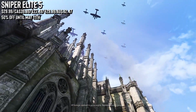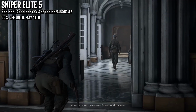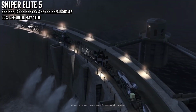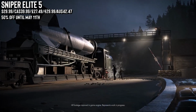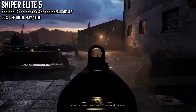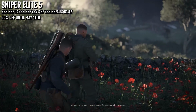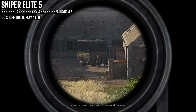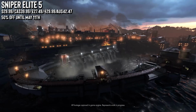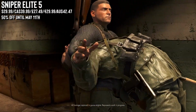Sniper Elite 5 is currently 50% off, which is the lowest price yet, and Luke had the opportunity to play the game, and as with previous installments, you'll find yourself here behind enemy lines in World War II, this time in 1944 France, where you must uncover the truth behind Project Kraken. The game design is focused on smaller sandbox locations, and then it typically gives you a very specific target. Basically, it allows you to decide now how to approach each mission. Personally, I enjoy the stealth aspect of this game, which is definitely the best way to tackle the series.